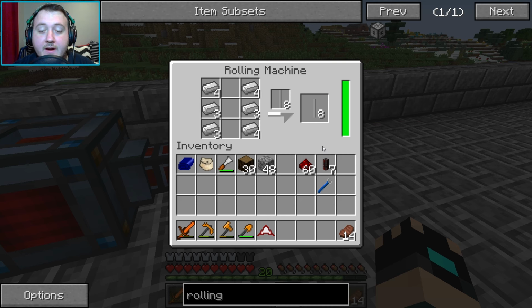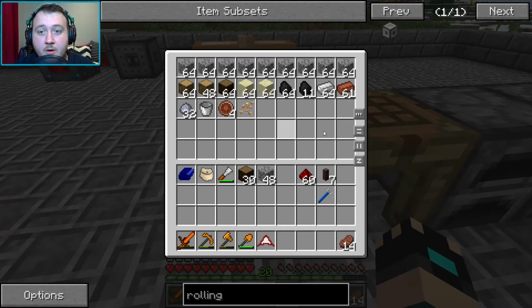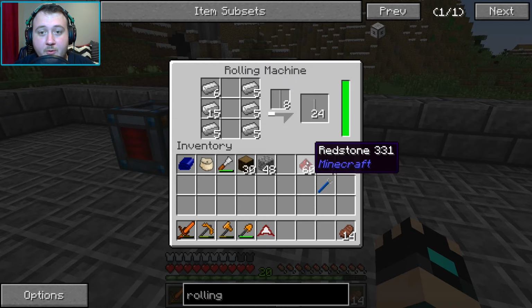I'm not going to do the maths because I'll fail miserably, but it should get us quite a few standard rails there. I've recently emptied out our quarry, so we have a ton of iron at the moment, so I might just put another half stack in there. May as well use some of this up. And I love the way that it actually divides it up automatically for you.